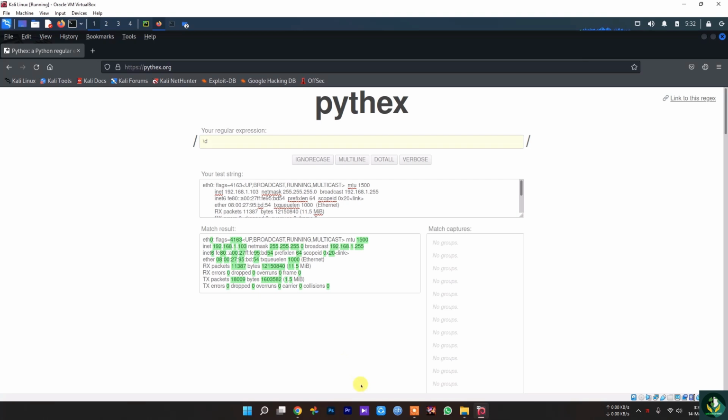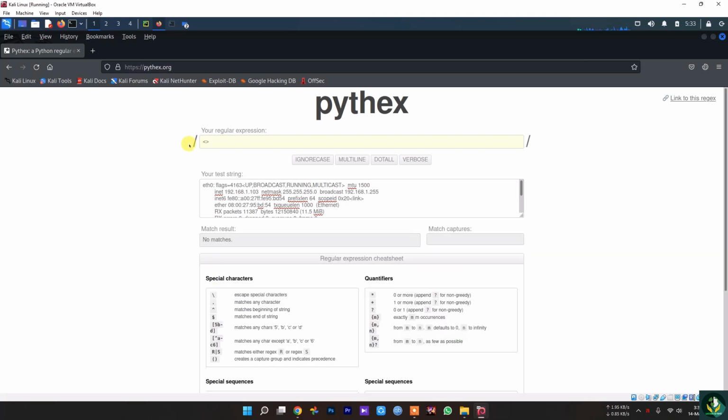For now, I just want you to have a general idea of what regex is and how to write rules for it. The same goes for anything that you are looking for. For example, let's say you are looking for anything that comes between a greater-than and a less-than sign, and I don't care what's in between.